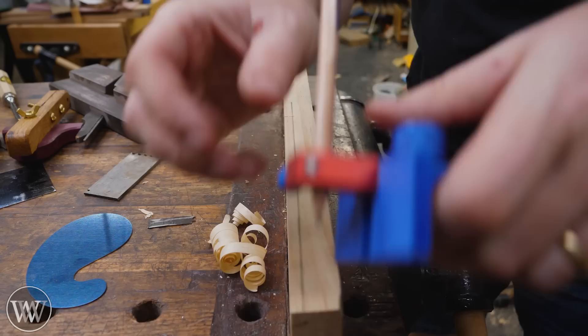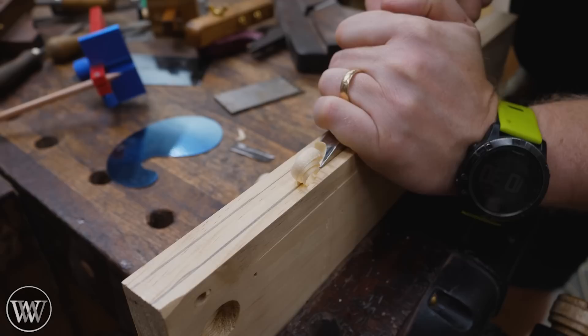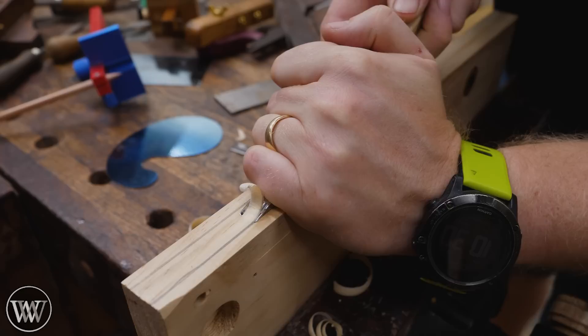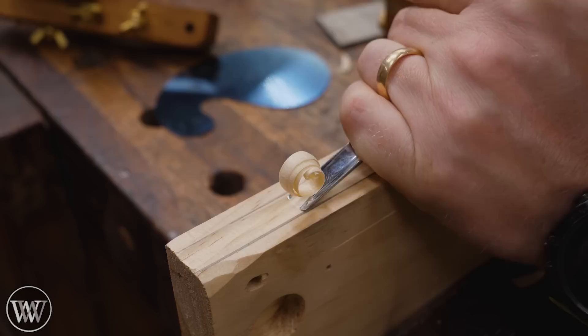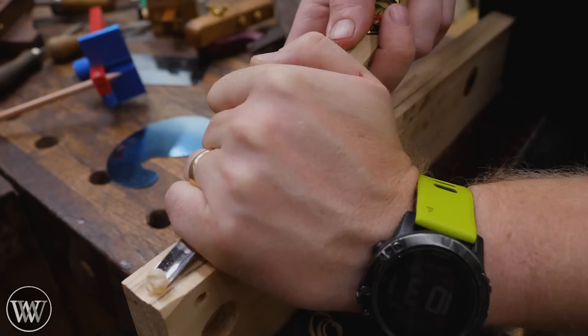So now let's actually go ahead and cut a blood groove in the edge of this board. I want to lay out where the sides are, so I'm going to use a pencil on a marking gauge — a pencil won't dig in and create a gullet on the side. Then I'm going to pick a gouge that is about the right radius I want and start cutting it out. All I'm going to do is make sure I'm staying away from those lines and get it down just about as deep as I can. This may seem scary, but it's really not that much work and is surprisingly easy to do. The hard part is that final finish — getting that final stroke to be exactly what you want.